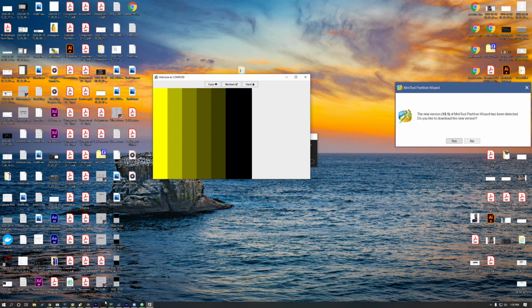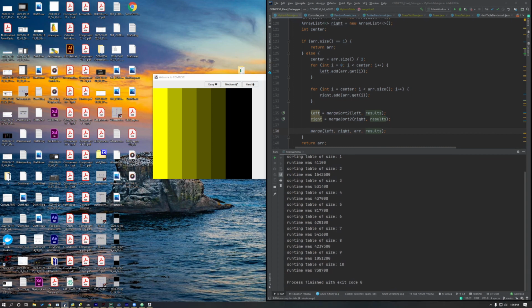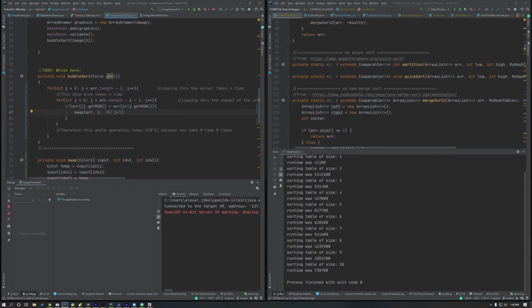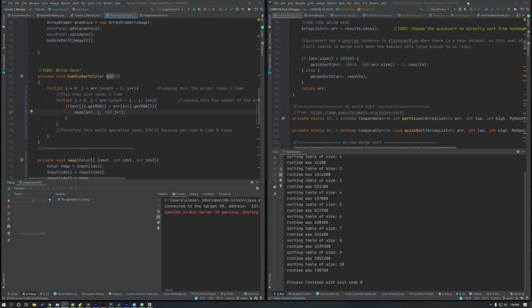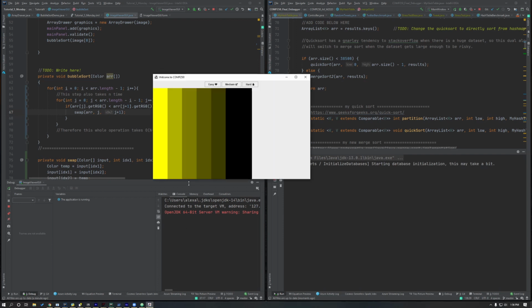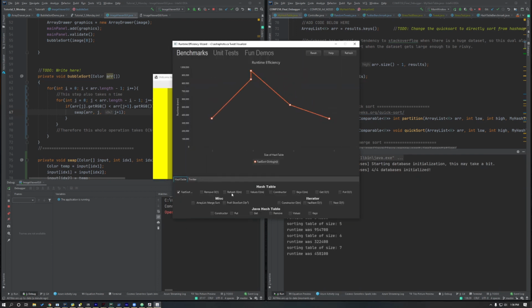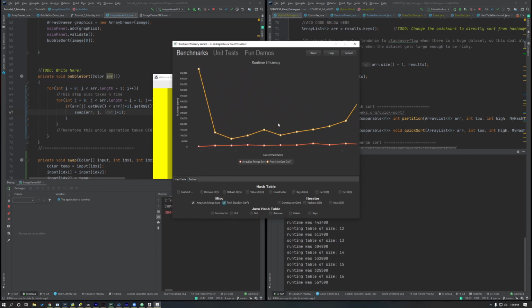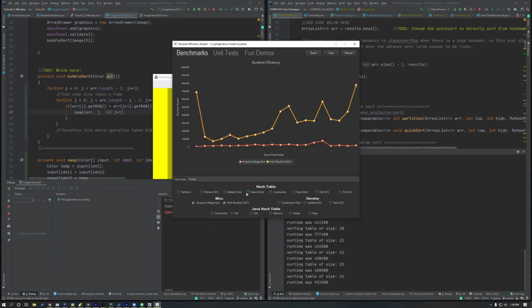And this is it working. This is it implemented. If anybody has any questions, I would be happy to answer. But hopefully it was simple enough. Here I've shown you guys the runtime efficiency system and how if you check runtime efficiency of different things, it takes different amounts of time to run different algorithms based on how big the data set is. And that is that. For now, I'll just leave this up comparing merge sort and bubble sort, just to show you guys. Actually, I'll put in all the common runtime notations.